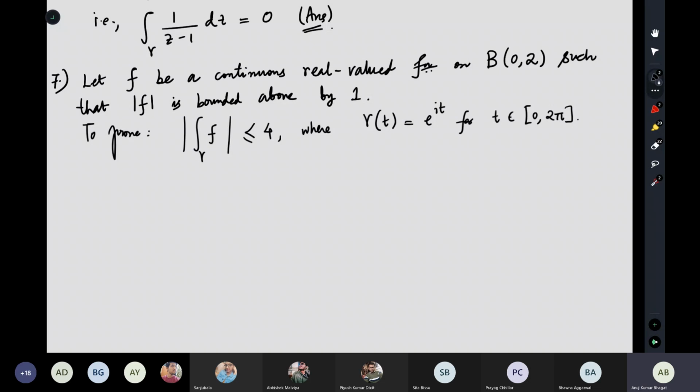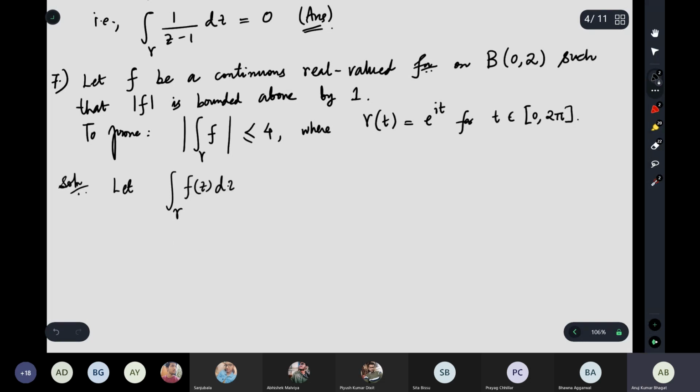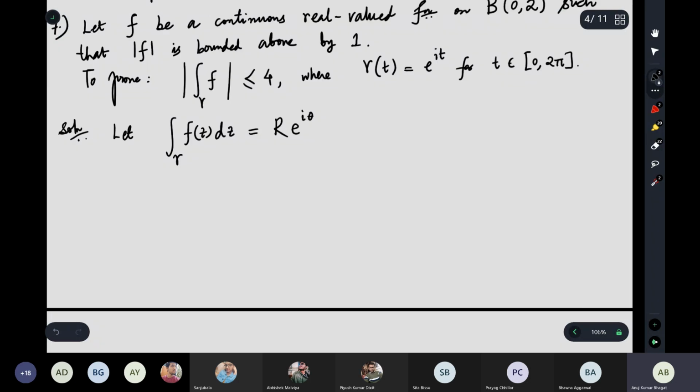So basically you see, I want to find the value of this integral. So let's start by finding this. Okay, so solution. I want to find the integral of fz dz. So the answer of this integral will be a complex number. Assume that complex number in the polar form r e to the power I theta. I am calling the answer of this integral over gamma a complex number, in the polar form.